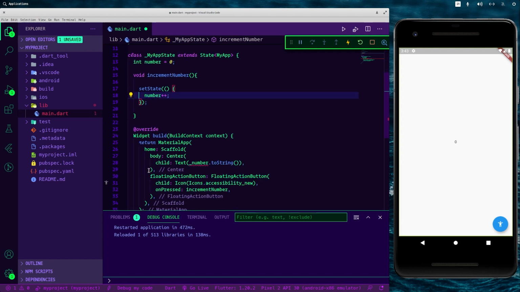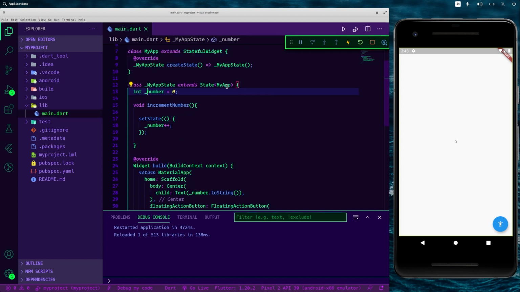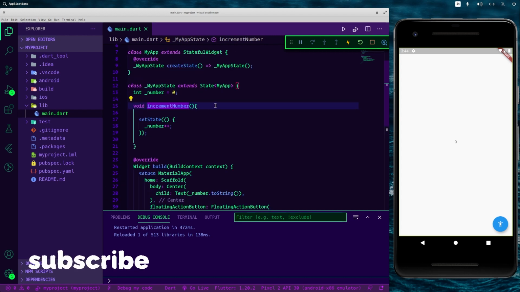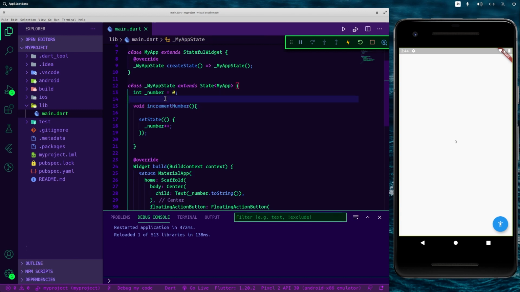But you can call it like this, it is not a problem, but it is suggested that you indicate that it is a private variable. Obviously, it is more suggested when you have a big project with a lot of variables, so you know what you are looking for. And remember that when you name functions and variables, give them a clear and understandable name, so you know what you are looking for.